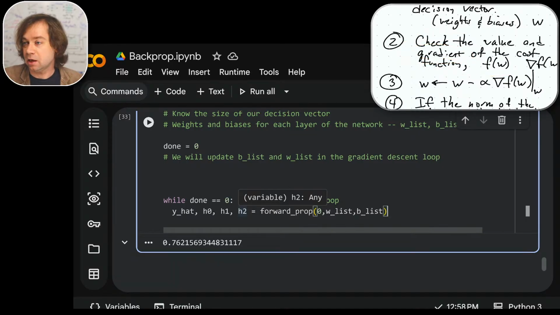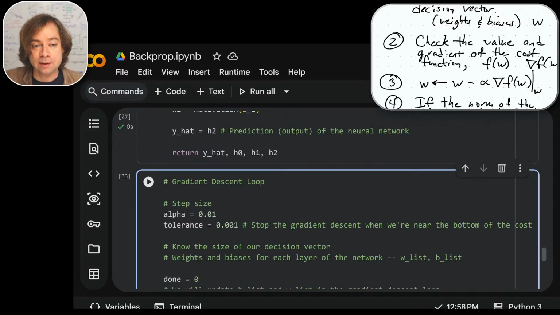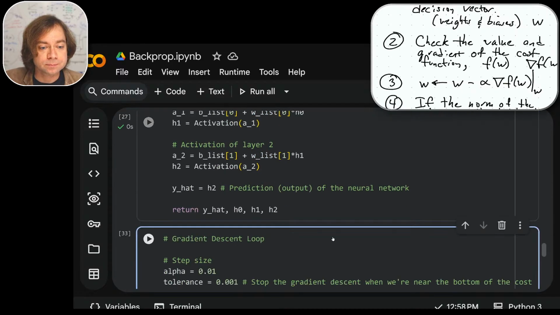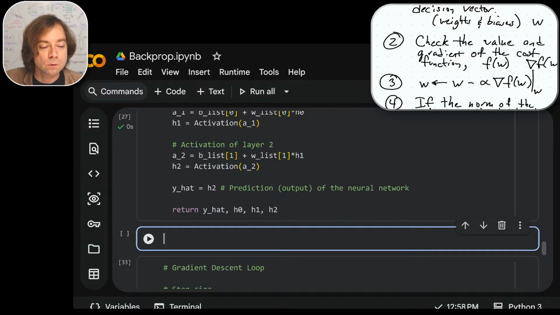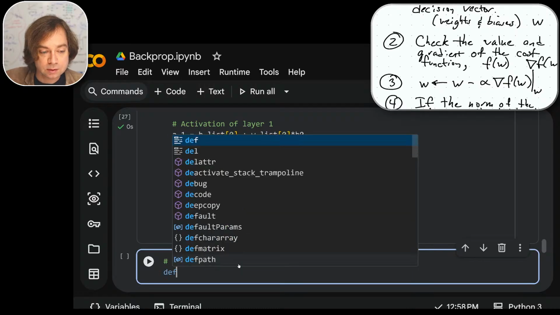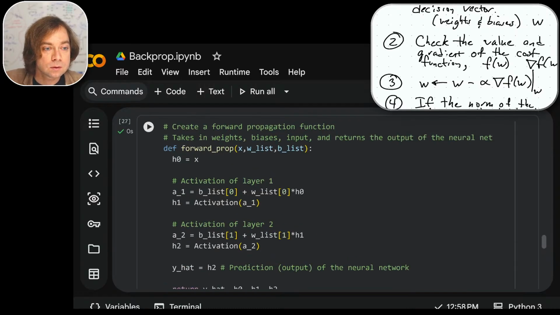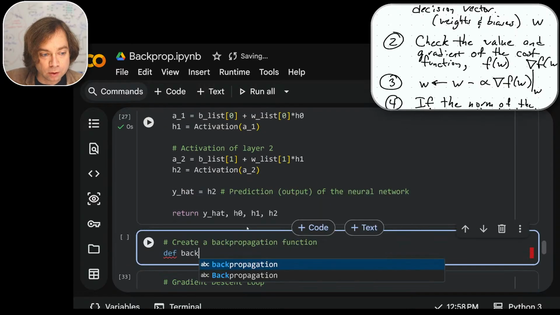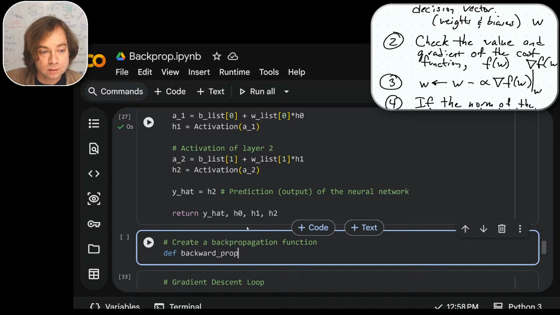Well, let's get the cost in there, which means let's make another function that's going to backpropagate through this simple network. Okay. Code. We're going to create a backpropagation function. Define. We'll call it backward prop.